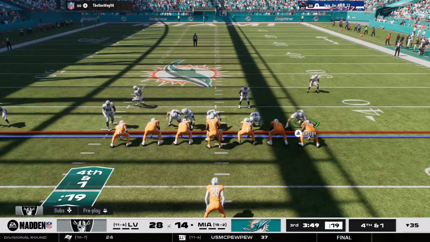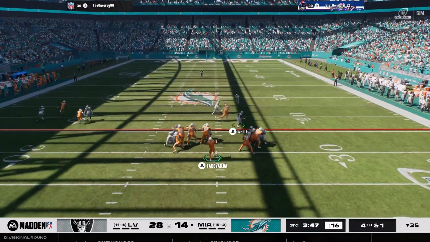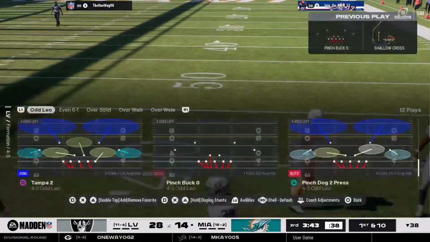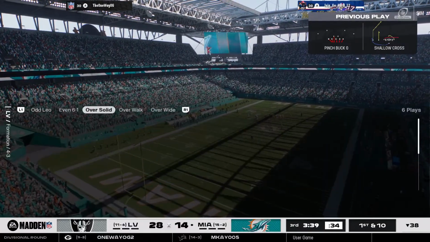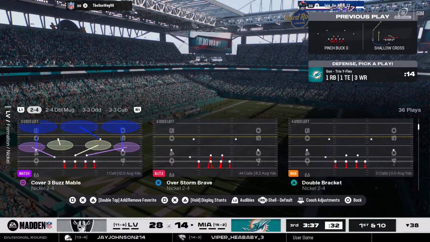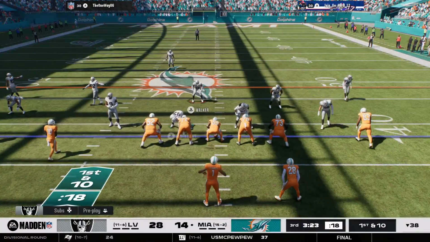Here's a big one in this 3rd quarter as he'll go for it on 4th down. That is caught. And he'll be taken down, but he does have 1st down yardage. A big roll of the dice on 4th and 1, but it pays off. They convert. So here's a 1st and 10 at the 38.